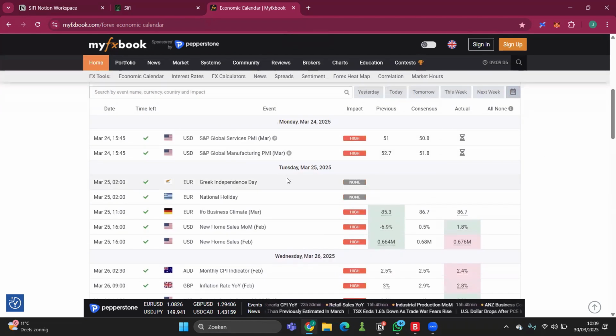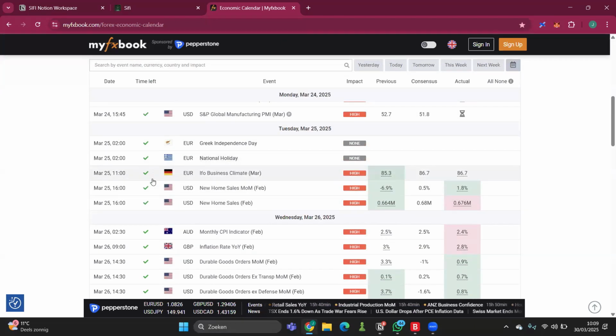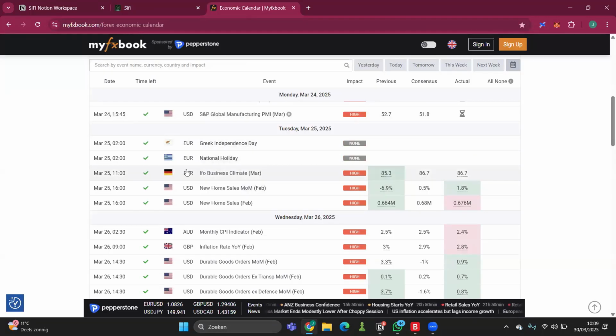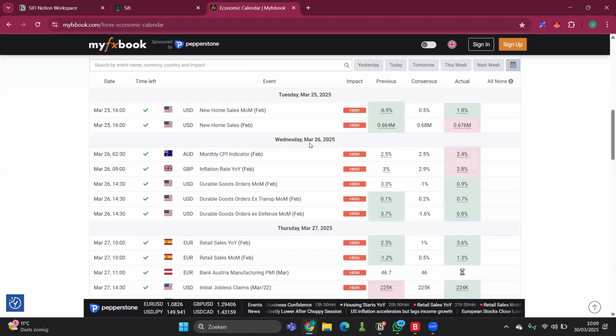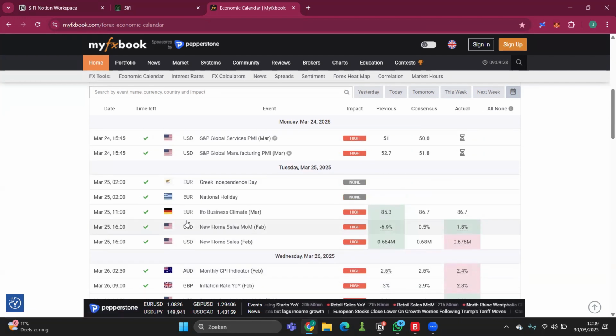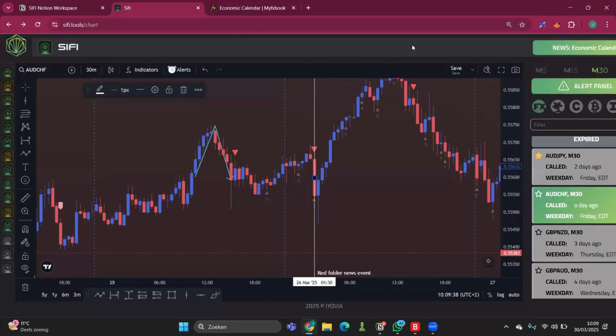Apply. Cool. So Monday, we don't trade, so we don't need to look at that. Tuesday, up till now, we had GBP and NZD and GBP and AUD that we were trading. So nothing to worry about. Then Wednesday, we had AUD at 2:30 in the morning. All right. So 2:30 in the morning, we had the AUD news. That's this right here.